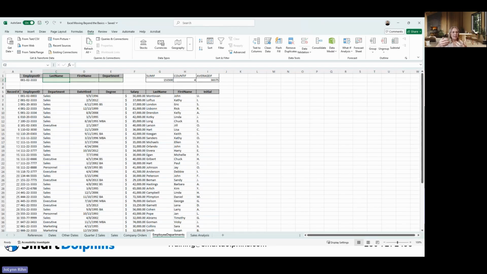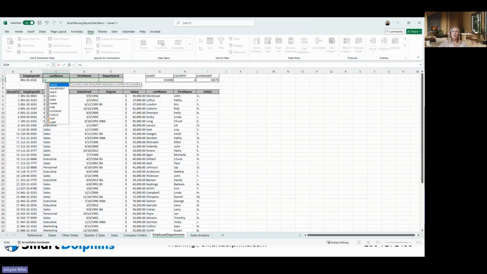Then we have to tell it the lookup value, which is the value that we want it to look up, and what column we want to get the answer from. Let me walk you through this. I'm going to be on C2, and I want to locate the last name based on the employee ID number I have entered. I'm going to type equals, the letter V.